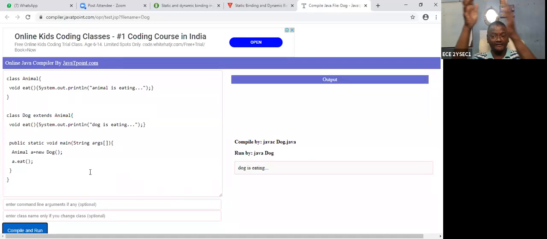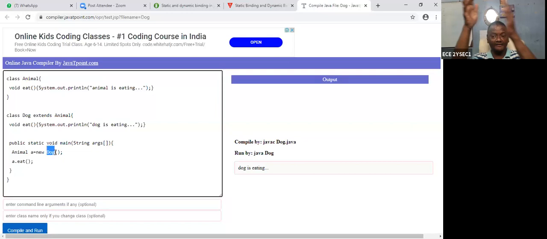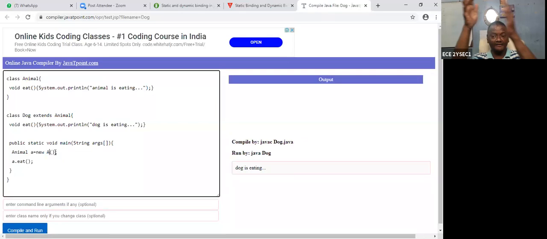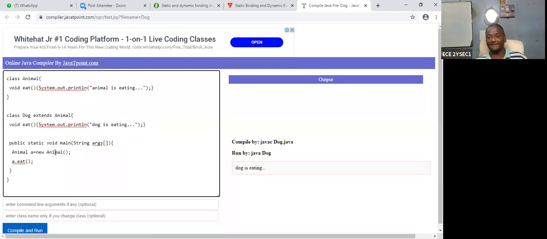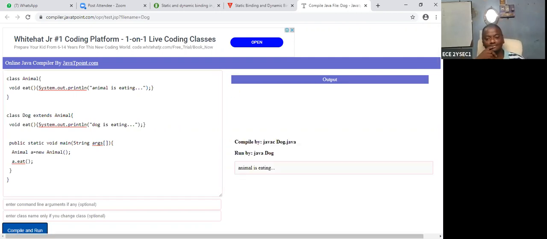Suppose I am not creating dog, I can use animal. Then there is no overwriting, it is directly accessed. So animal is eating. There is no overwriting.